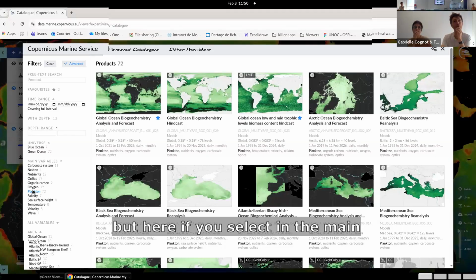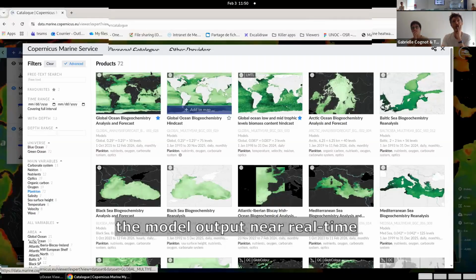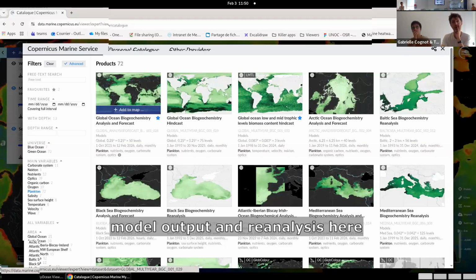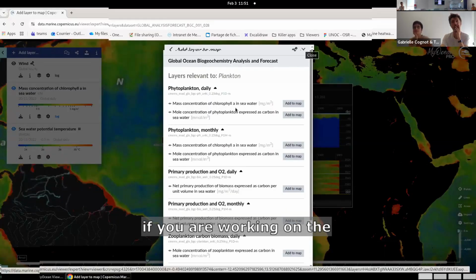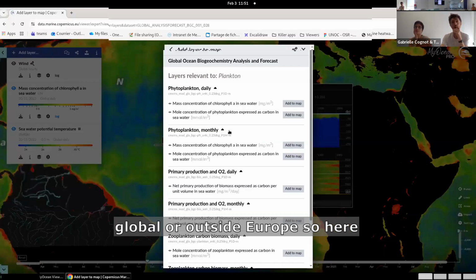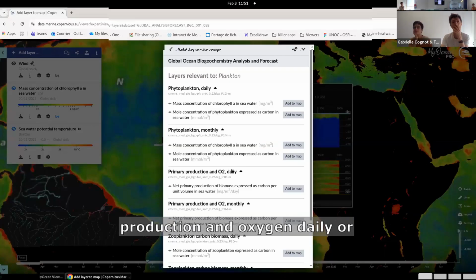But here, if you select in the main variable plankton, value of the filter, here you have the model output, near real-time model output and reanalysis. So if you add to map this one, if you are working on the global or outside Europe, there is the primary production and oxygen daily or monthly.